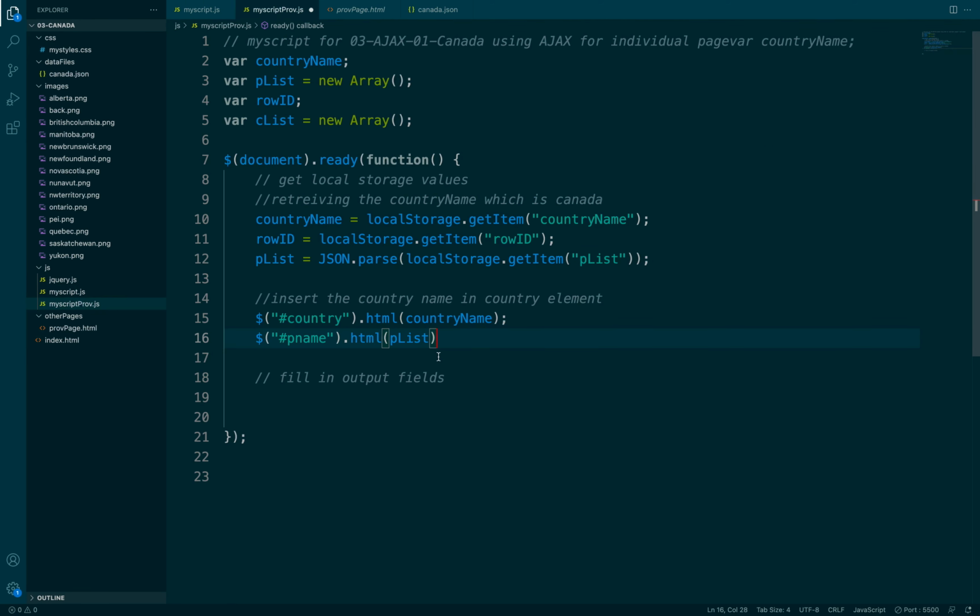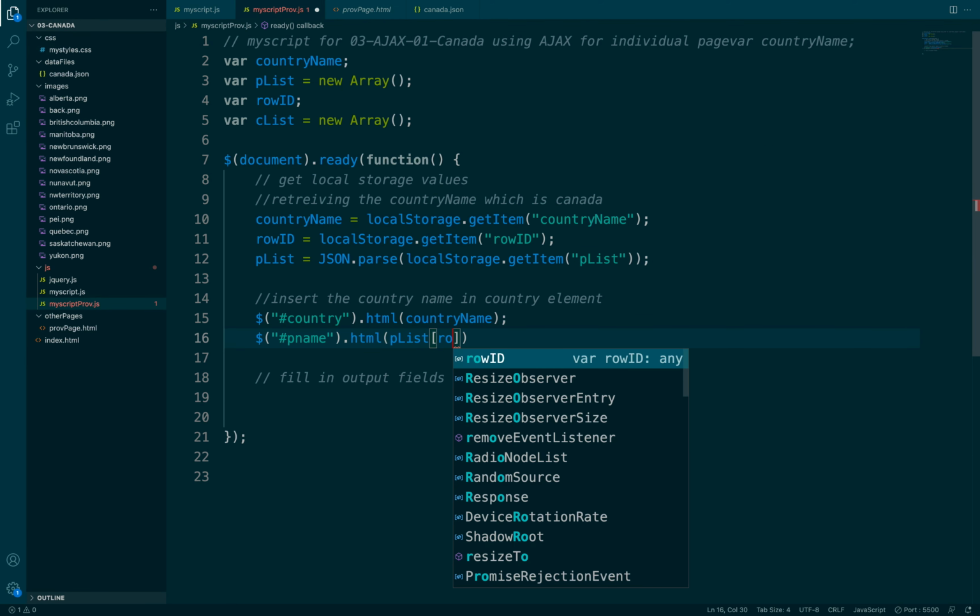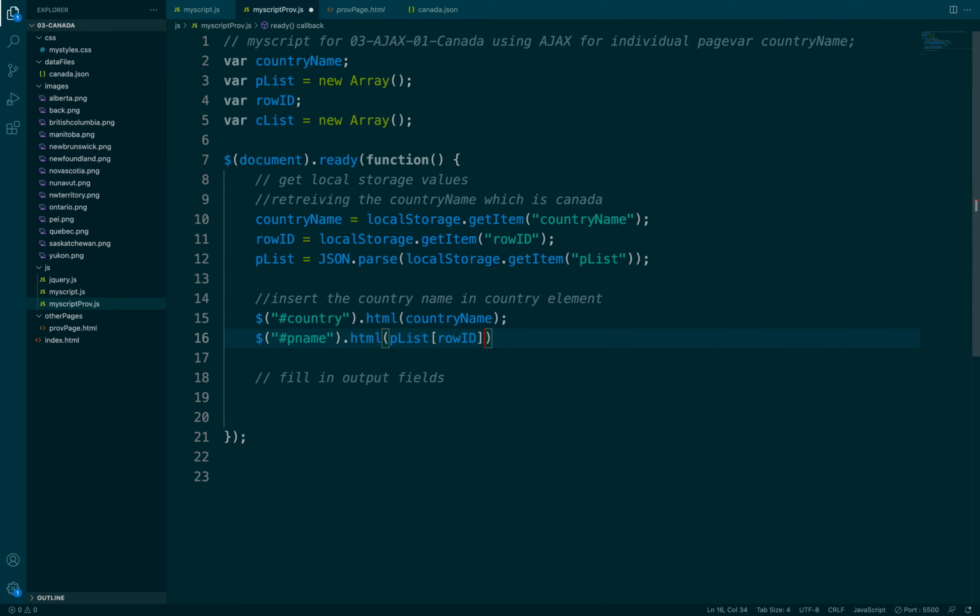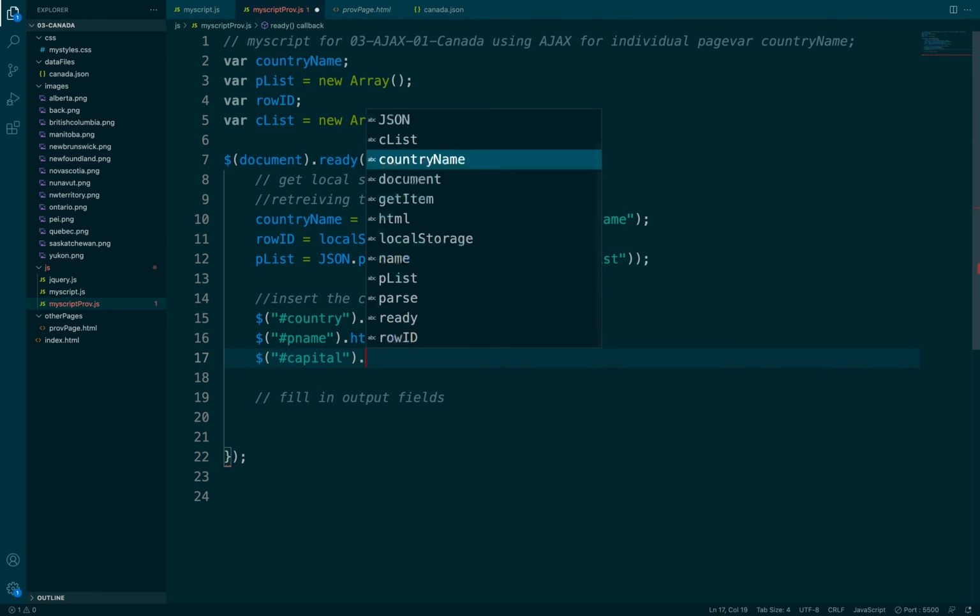So P list, and I'm going to use row ID. So based on the row that we selected, dot name, and capital. I'm going to insert that into that element.